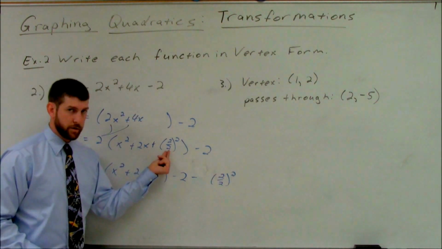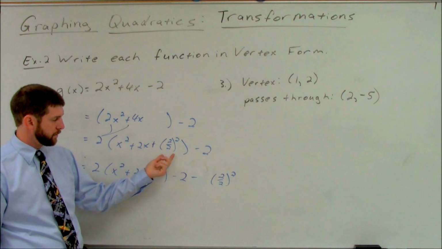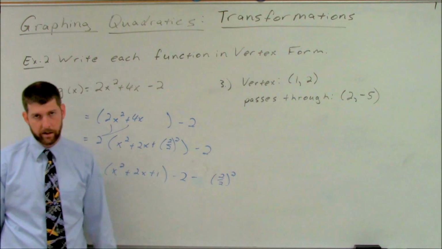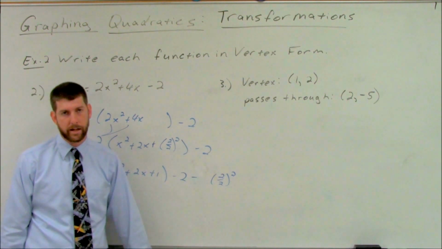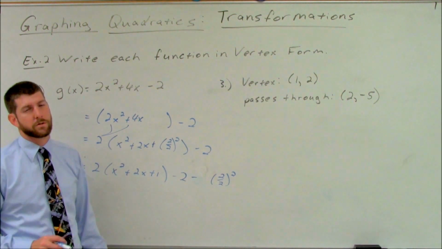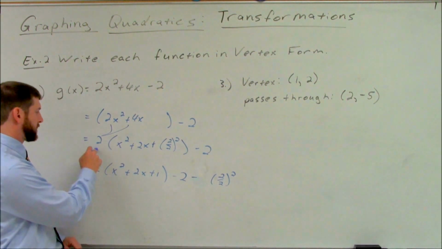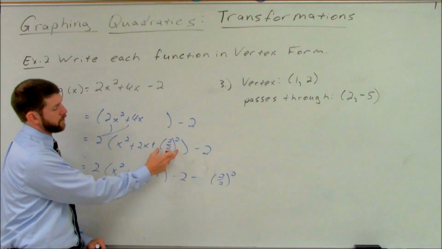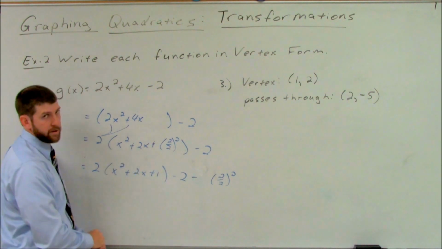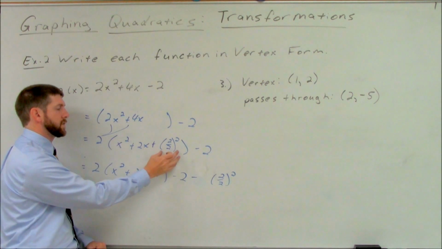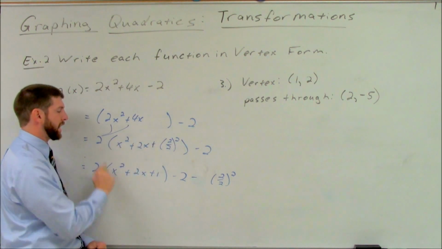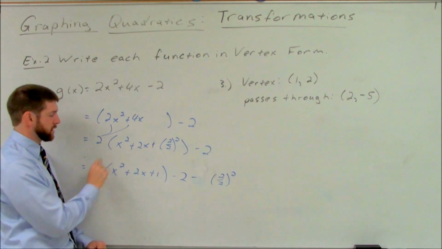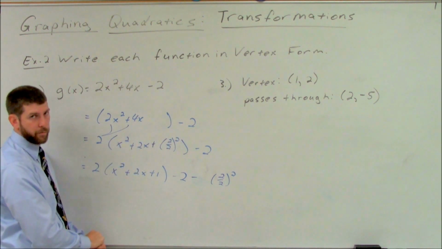So b over 2 squared, we got added inside parentheses here, so b over 2 squared has got to be subtracted on the outside of the parentheses. But there's something else we've got to do on this one, and it comes back to this 2. If we've increased this set of parentheses by b over 2 squared, we've increased this whole side by 2 times that. Because this is 2 times everything in the parentheses.